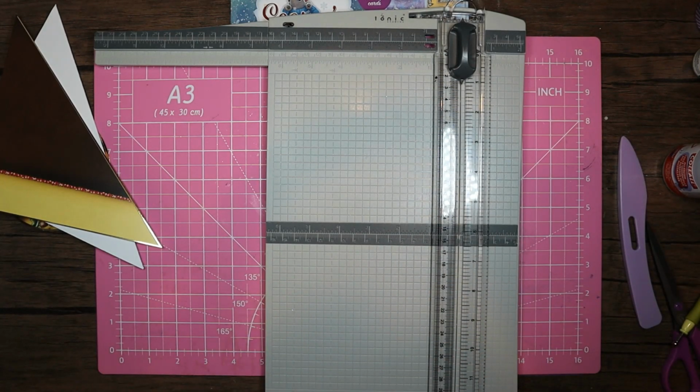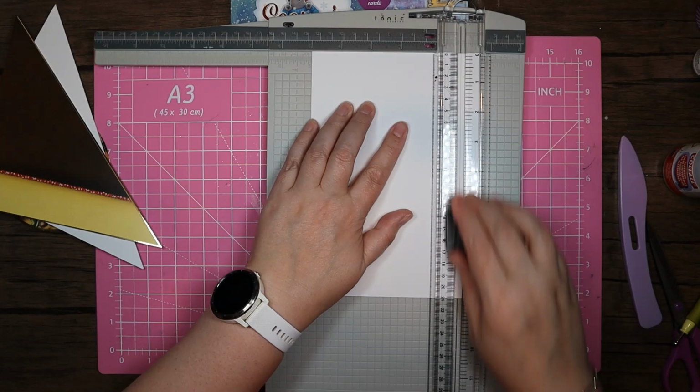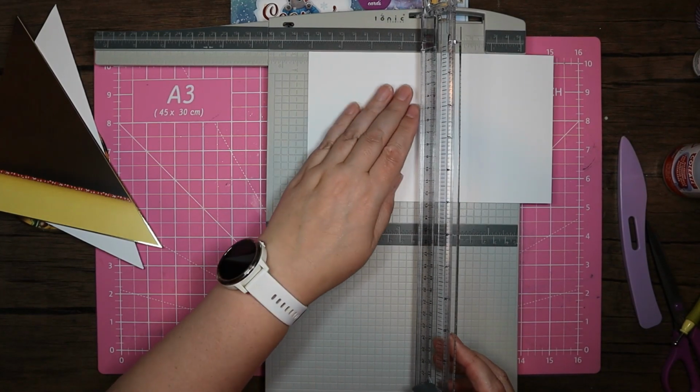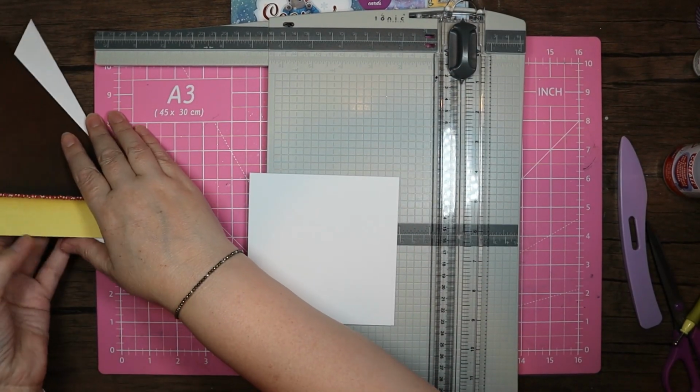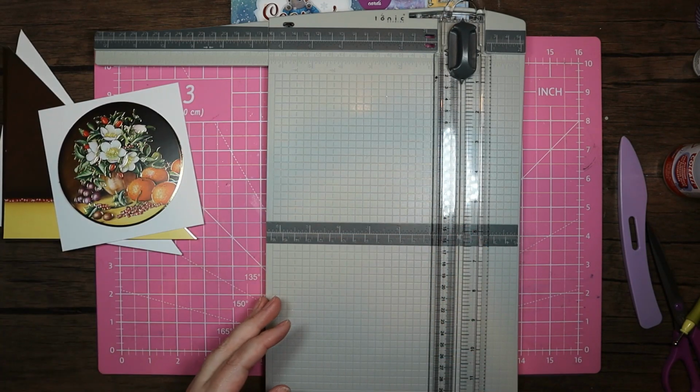Okay, so I'm going to grab another piece of spare white card. Hopefully this will be the one that was 5. So again, I think we can go 5 by 5. Let's have a little look and see what that looks like on. Yeah, that's going to be perfect.